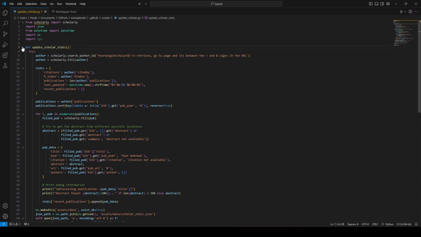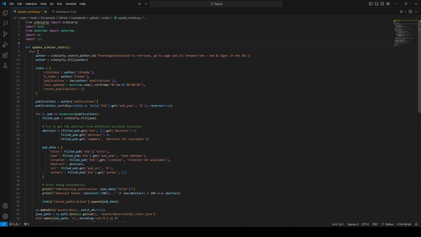Okay, so now what we're going to do, I'm going to describe this in common person language that I understand, because like I said, I am not a Python coder. I had a large language model help me with all of this. I'm going to give you guys my understanding of what's happening here. And the reason is because I think that's probably going to help you understand it better than if I were an expert in Python and I started using all the really super programming descriptions. So the way I like to think about this is we are now going to define a function. So we are going to define update Scholar stats. And I know it's a function in my brain because it has these open close parentheses here.